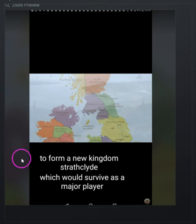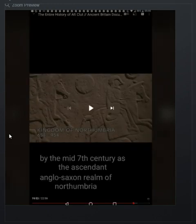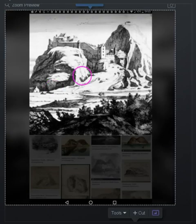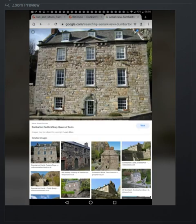There you go, to form a new kingdom, but Britons would never rule the rock, and ruled for a while and then they didn't. I suppose we were called the Saxons then. Yeah, but anyway, there's the castle, right? Stop it there. There are drawings with buildings on here and buildings in there, so it was much more of a castle, which you don't see now. And this house is at the front of the place. It's an old house. It's a bit out the front, which is very Star Fort-like.